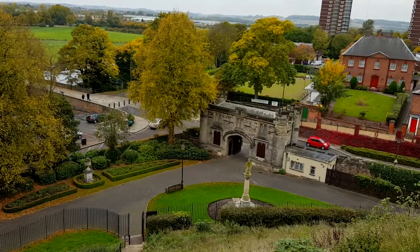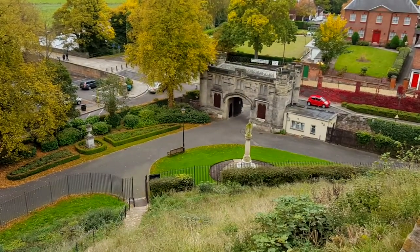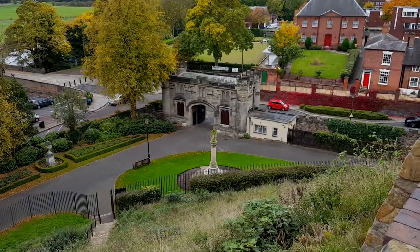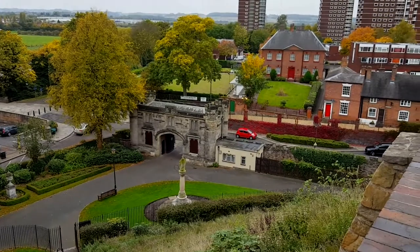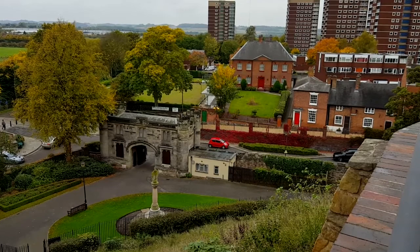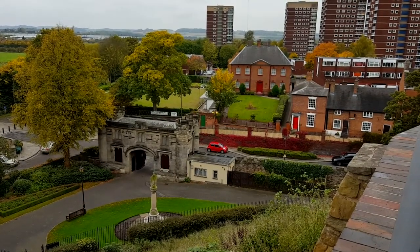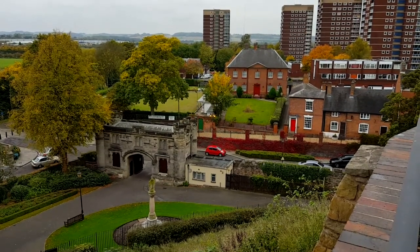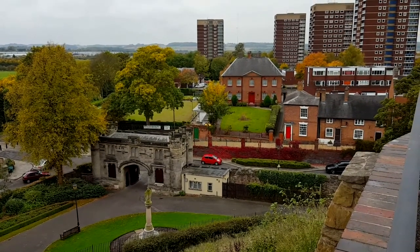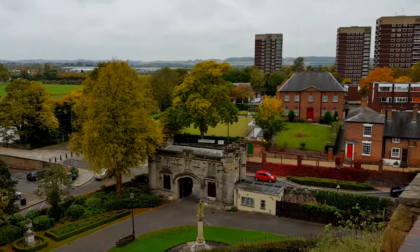Okay, and this is up by the castle. The steps down there. There's Ethelfleda, whatever her name was, down the bottom there, in the gatehouse. And in the distance, the red door. I think in the 70s, 80s, that used to be the unemployment or the dole office, whatever you want to call it. Don't know what it is now. There's a bowling green there as well, and I still say the flats are very unsightly, but never mind. People like them, allegedly.